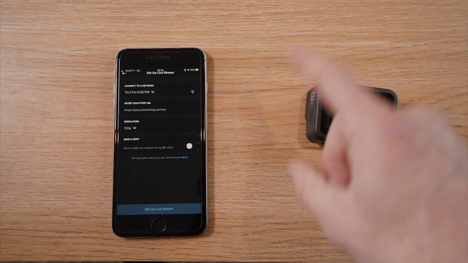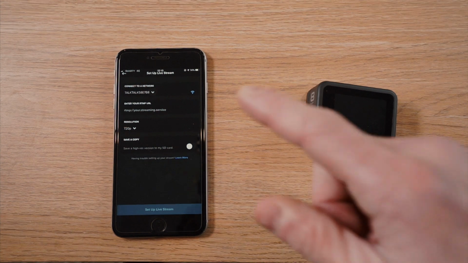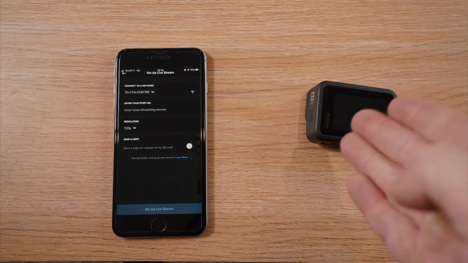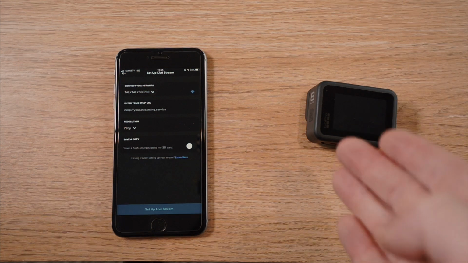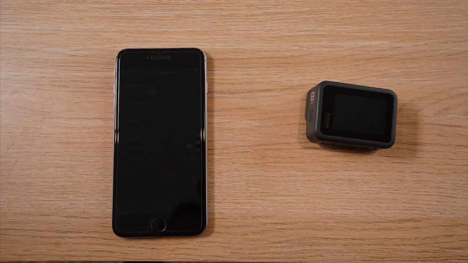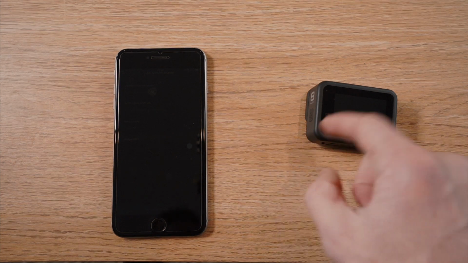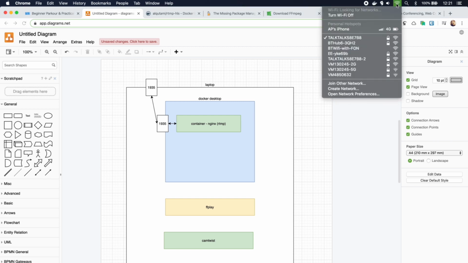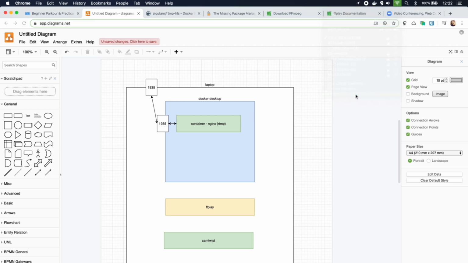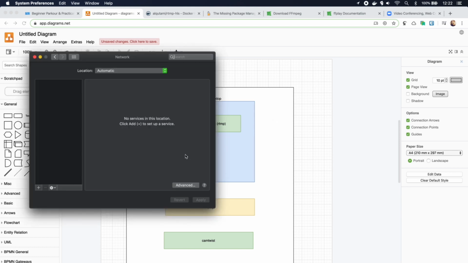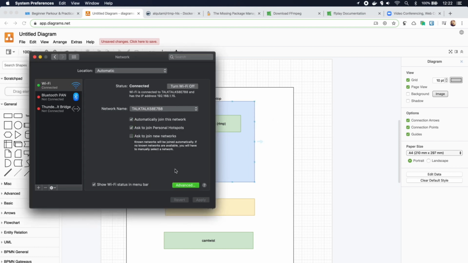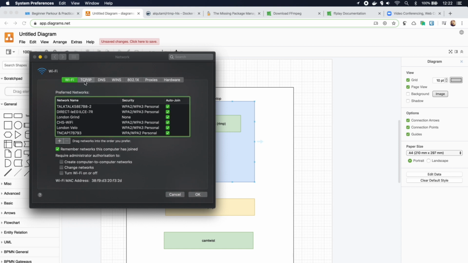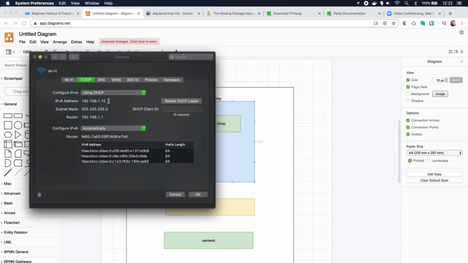Okay, so on our local home network, your GoPro is going to have an IP address. So it's a bunch of numbers, and your laptop is going to have an IP address, which is going to be a different set of numbers. And we are going to tell the GoPro to connect to the laptop. So if you head up to your Wi-Fi and head down to open network preferences, you are now going to be able to open up advanced. So this is the network we're connected to. Click on TCP/IP and there you go. That is the IP address of the laptop on the local network.